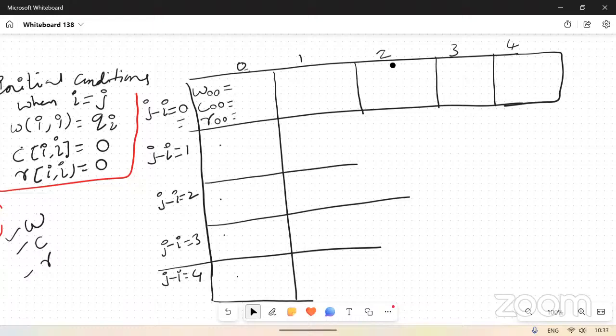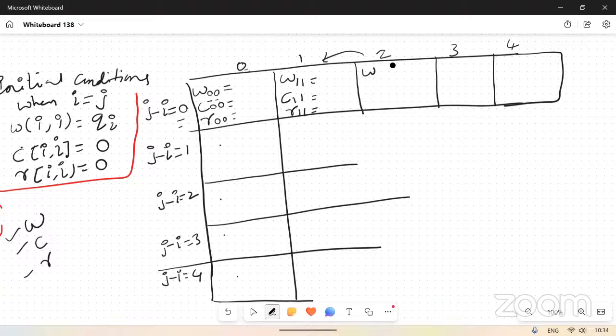For this one, we get it by adding 1 to W of I comma j. Here W of I comma j is 0 comma 0. Now add 1 for I and 1 for j: 0 plus 1, 0 plus 1, W of 1, 1. Then for C also, 0 plus 1, 0 plus 1, and for R also. Next, W we get from the previous one by adding 1 for I comma j.